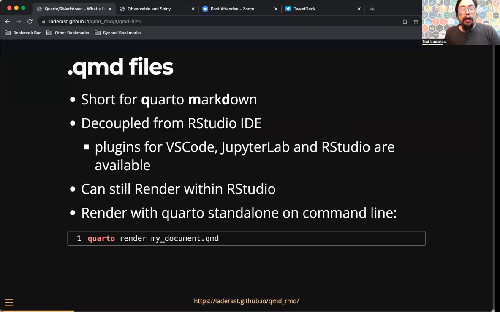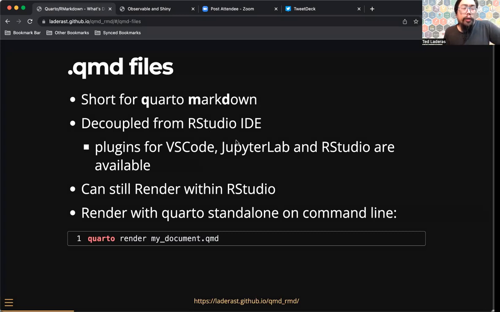So just to talk a little bit about the technical details. Quarto works with .qmd files, which is short for Quarto Markdown. The most important thing about Quarto that you need to know is that with R Markdown, you basically had to run it from within RStudio.